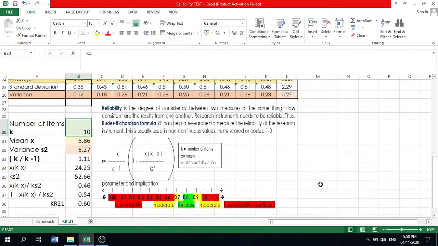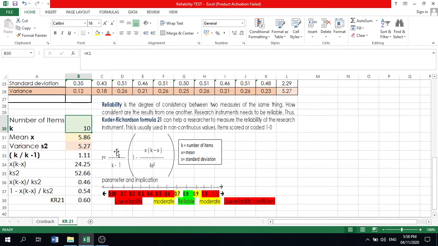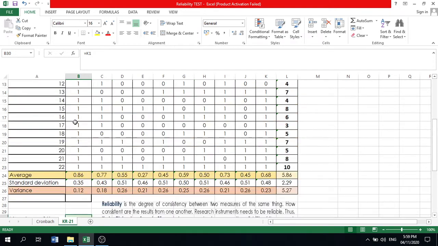Our formula for KR21 is K over K minus 1 times 1 minus the quantity K times the mean, K minus the mean, over K multiplied by the variance. What is our K? K is the number of items, so we have 10.